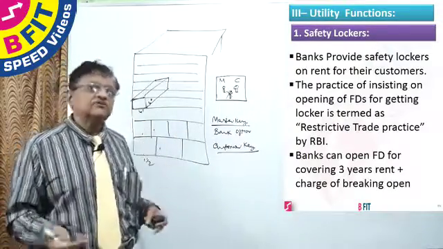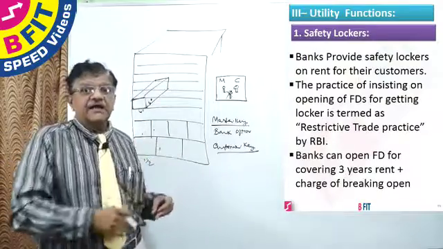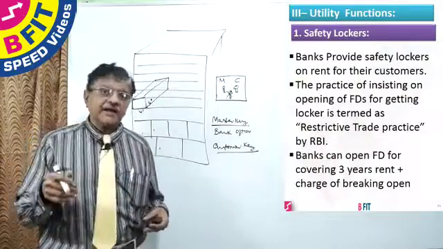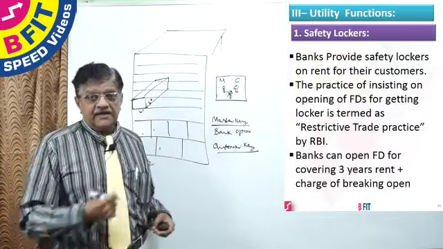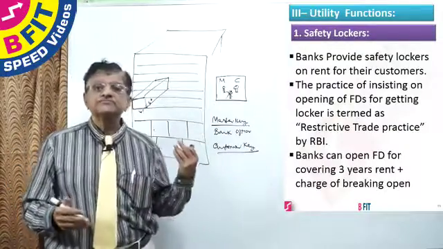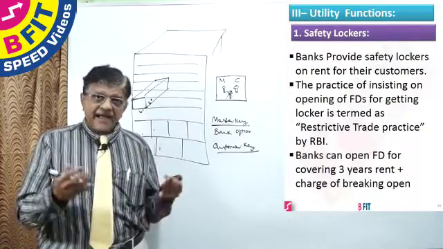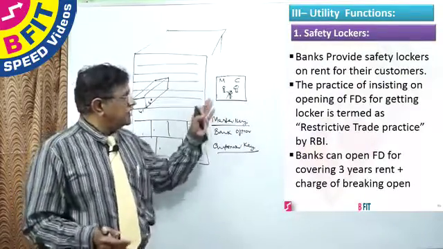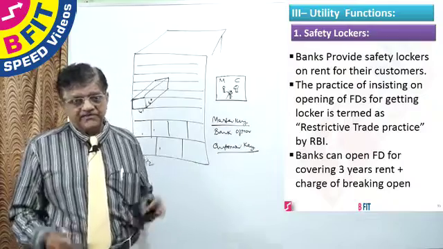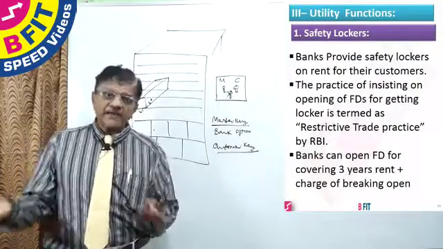After all, 2,000, 3,000. He may also think, if I come back, I may not get the locker again, so let it be here. I will come back and then pay whatever is the money and then operate the locker. Whatever may be the motive of the customer, he simply leaves. There is no operation in the account. And the bank cannot open the locker because it has got only one key, and with that key you cannot open it. So what to do? And he will not pay rent also.